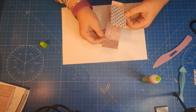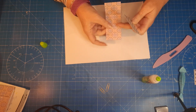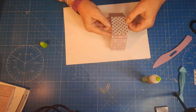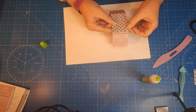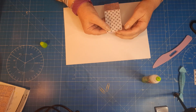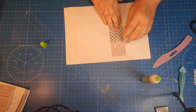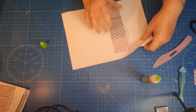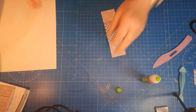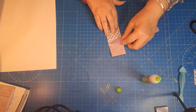So I'm going to pop this in just below. I've got one score there, and then I've got that score there as well. So I'm going to make sure it's in the middle of the two, like that. So it's not quite all the way to the score at the top or the bottom. I'm going to lay that down. Let's take it out from under the paper clip, because I want to cut that up in a minute.